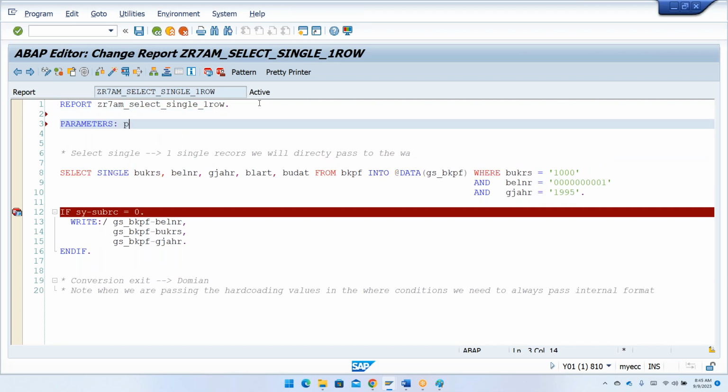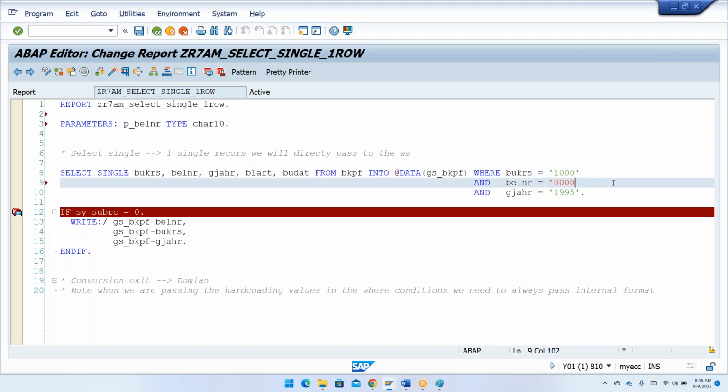Parameter P_BELNR, type char 10. I'm just going to reference this as char 10. Now I'll pass this as P_BELNR, which is of my char 10.